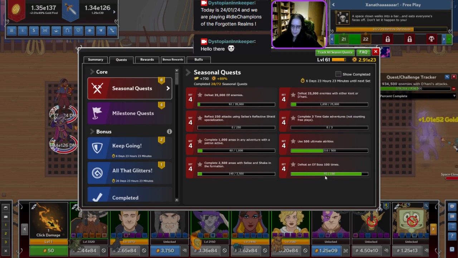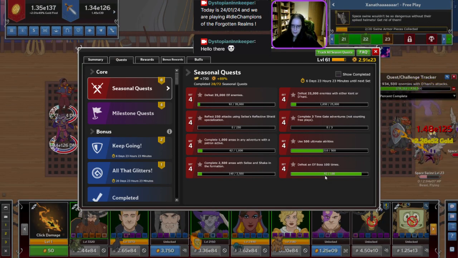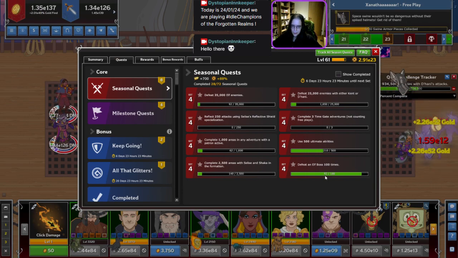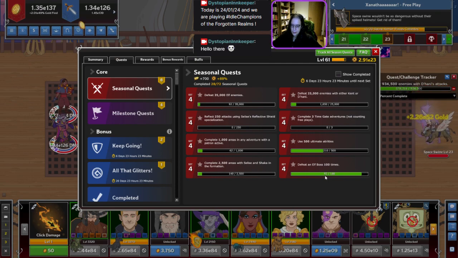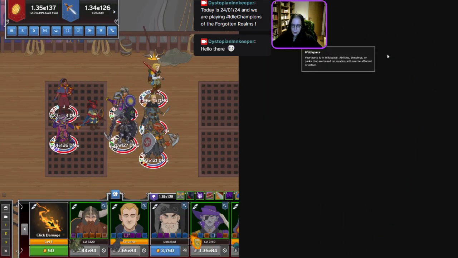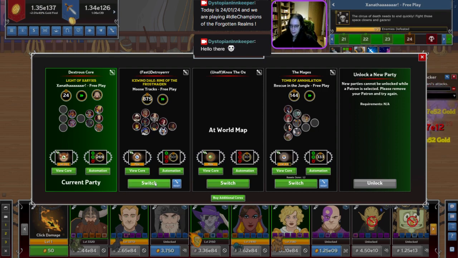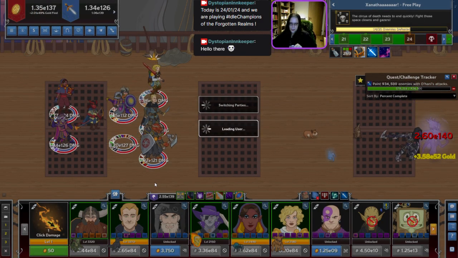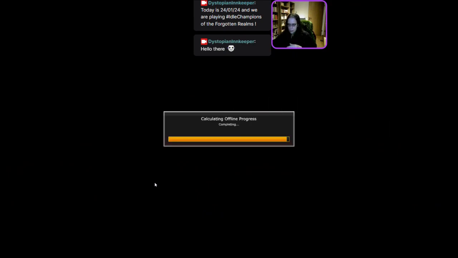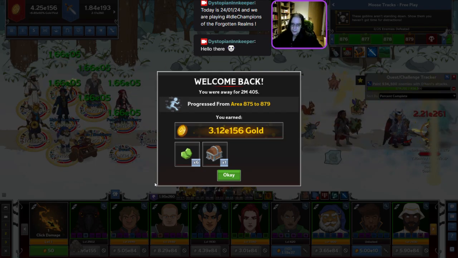Defeat an elf boss 100 times. How did that get up so fast? That must be a bug. I'm pretty sure. This cannot be. Nope, this just simply cannot be. An elf boss. Okay. Interesting. But, okay. I mean, we didn't cheat. It's a bug.